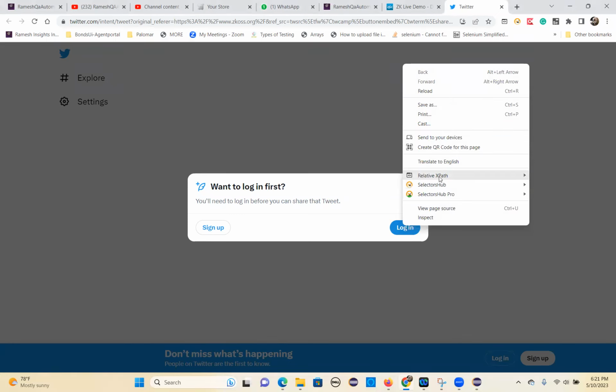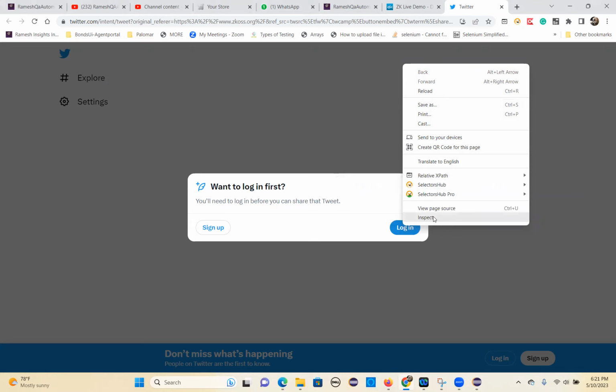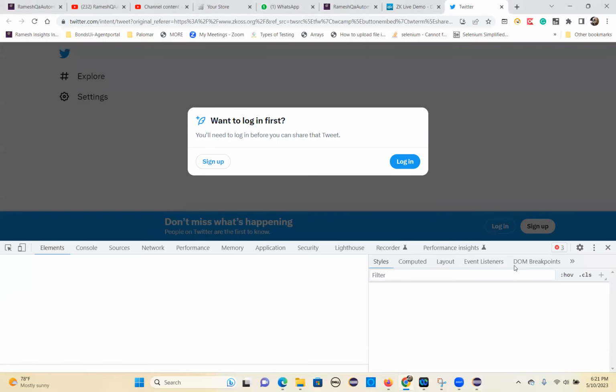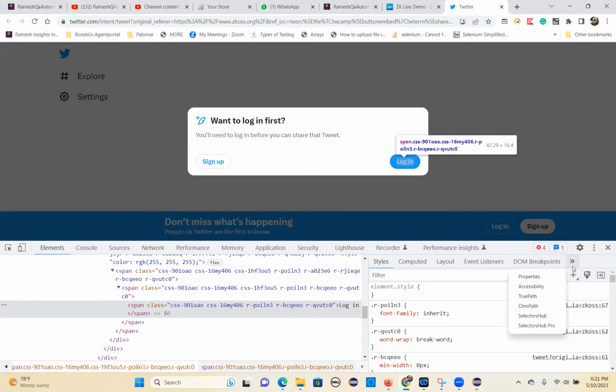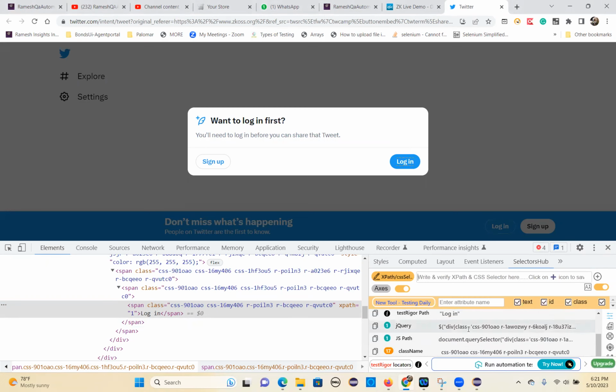Now after that, I need to click on this. If you want, you can get the XPath, index based, or I can take it from this SelectorsHub. But this is not good at all.